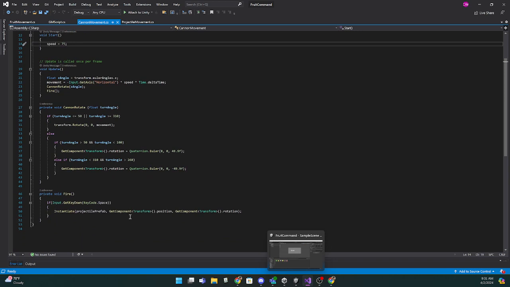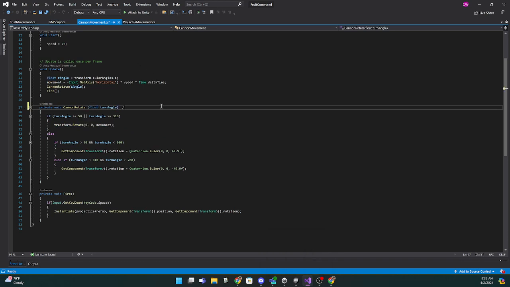I also changed the rotation of the projectile based on where the cannon was rotated to, so the projectile moved in the right direction. And I have here a reference, a passed parameter that affects things in my code. It changes the flow of control. That passed parameter is important for the College Board. So at least here, I should talk about this passed parameter.